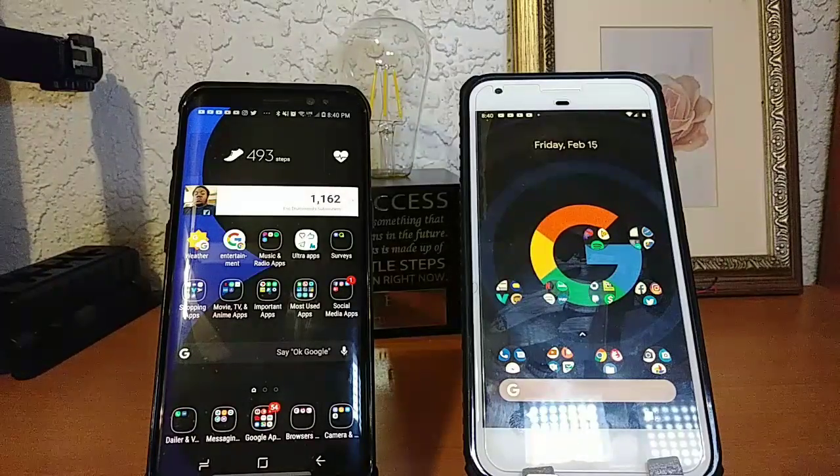Now that we've run through the technical specs, I just want to give you my thoughts about these two displays in regards to day-to-day usage. When we talk about day-to-day usage between these two displays, I have to say both of them were phenomenal. I had no issues with either of them. While I was using them indoors or outdoors, they worked without issue, and the displays on both of these devices are top-notch. So again, at least in regards to the displays, I'm going to have to call this category another tie.